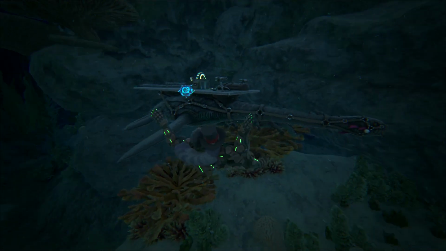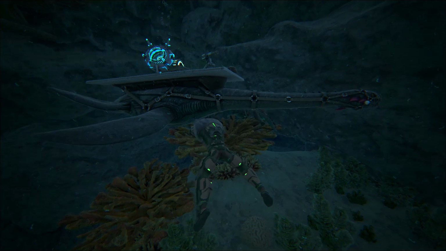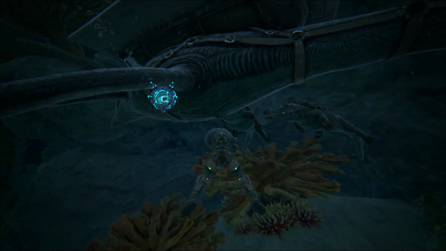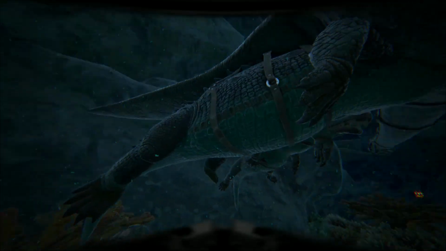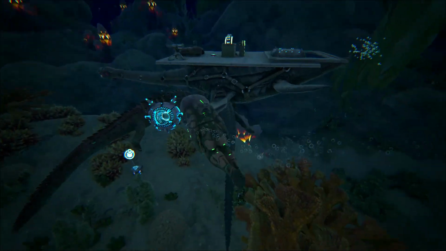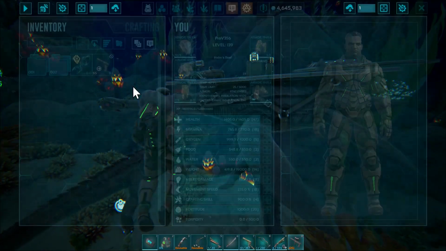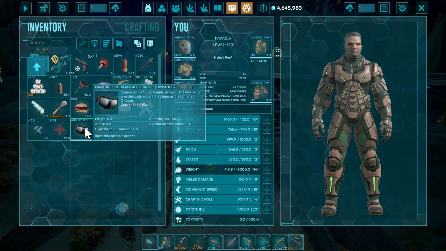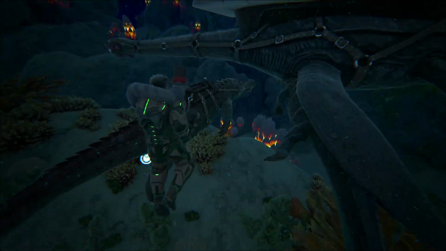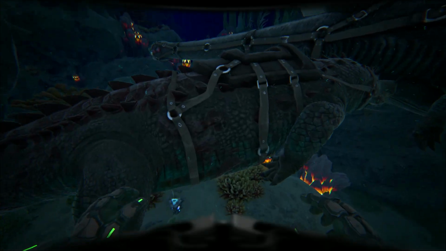Okay, so we got a plesiosaur. Where did my sarcos go? Oh, there they are. I have two sarcos here. Now, you can't see their colors well because we're underwater. I'm not using the clear scuba mask because I need my tech helmet so I can breathe underwater. So, we got male and female.